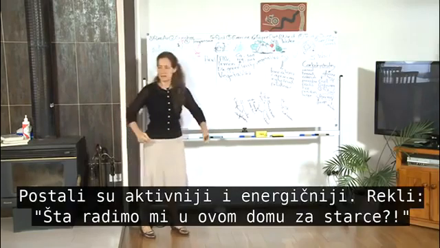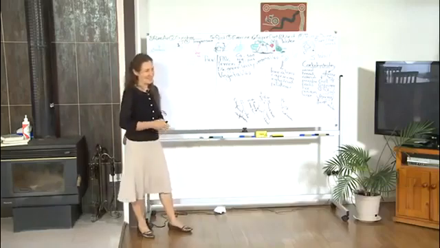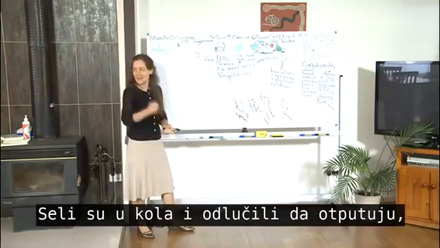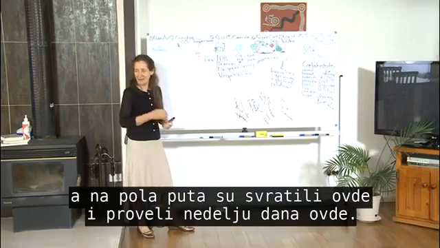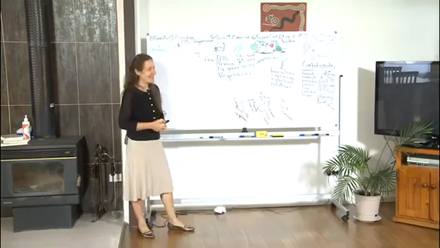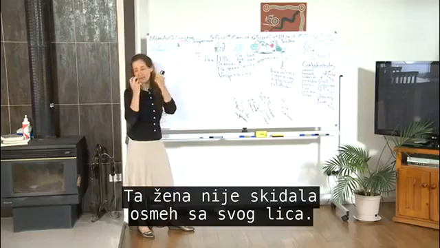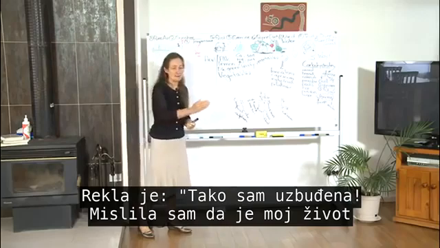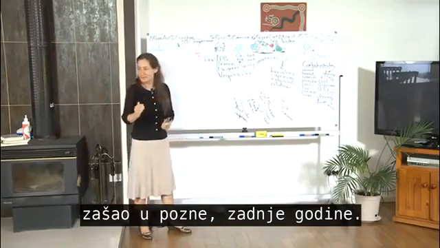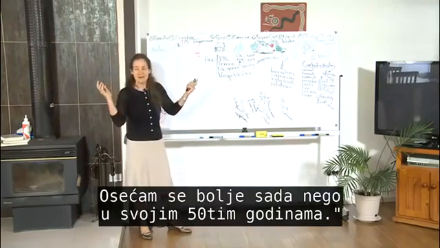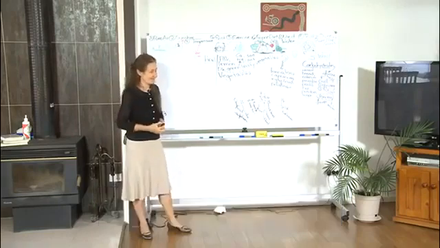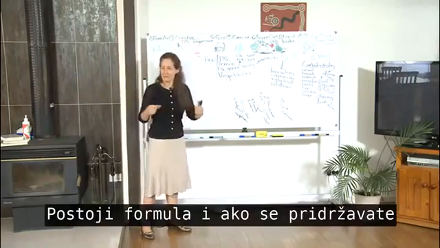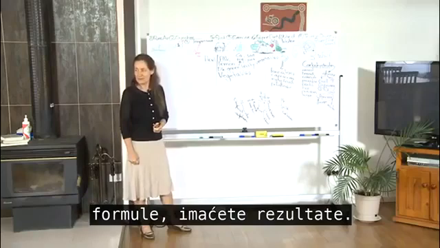They said, what are we doing in this old folks' home? So they got in their car and decided to have a bit of a holiday. And halfway around their holiday, they stopped in here and did a week here. And this lady, you could not take the smile off her face. She said, I'm so excited. I thought my life was going into the latter, slower years of life. She said, I feel better now than I even felt in my 50s. You see, there is a formula, and if you abide by the formula, you will get the results.